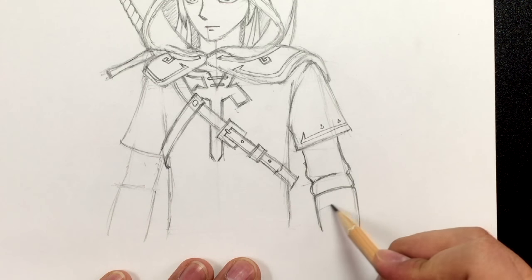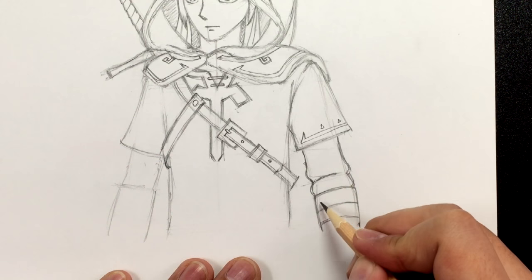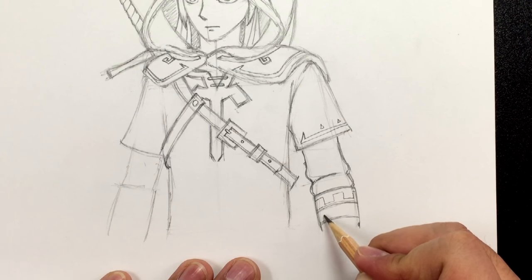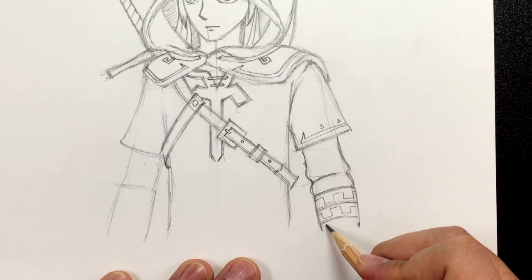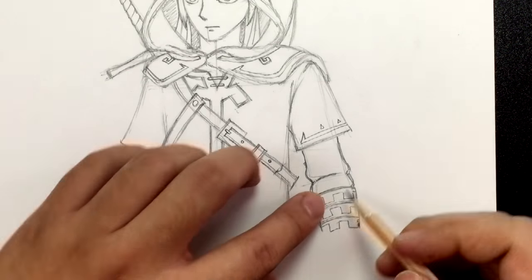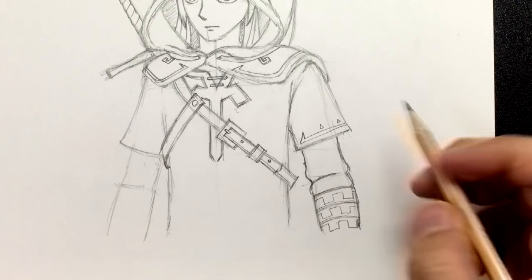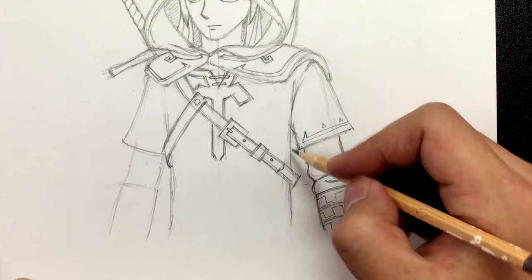And for the gauntlets, we're just going to draw the pattern of it going across like that. And he's got about this pattern that goes across his gauntlet like that. And another one here. And another one right here. You notice that the way that I'm drawing them is make sure that they're slightly off from each other so that they're not aligned. There you go. Same thing on the other side.